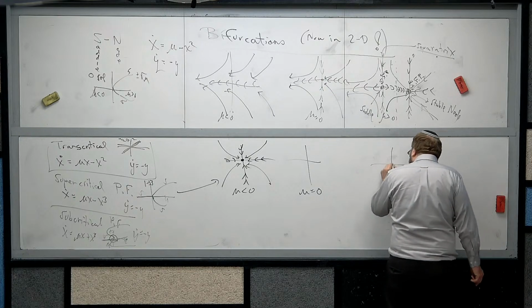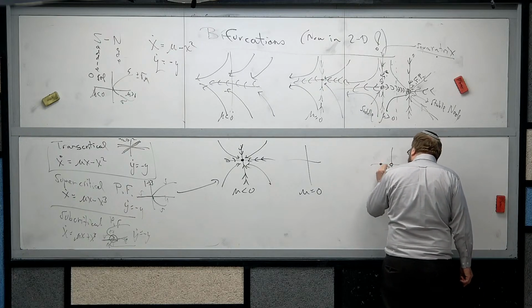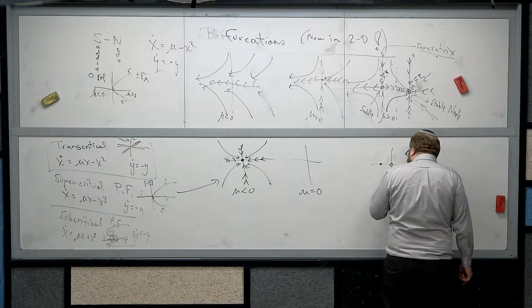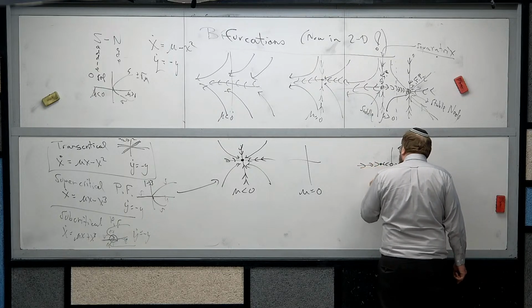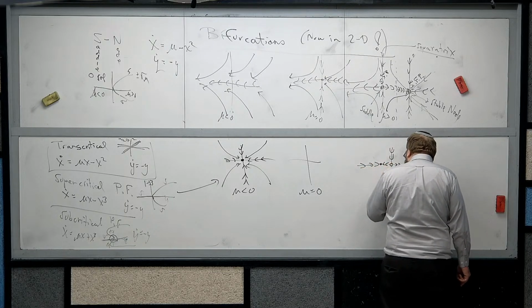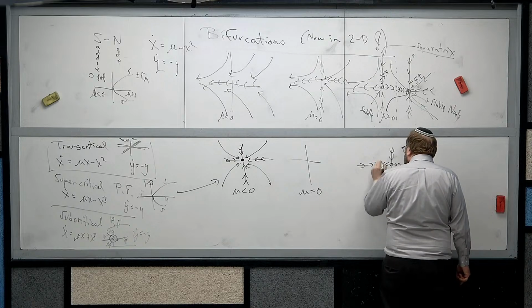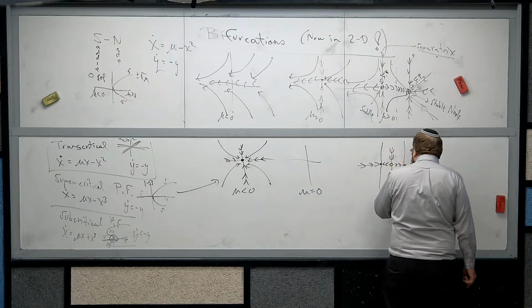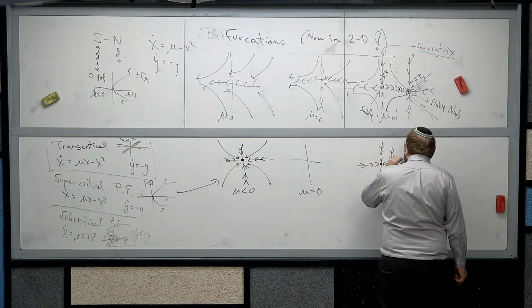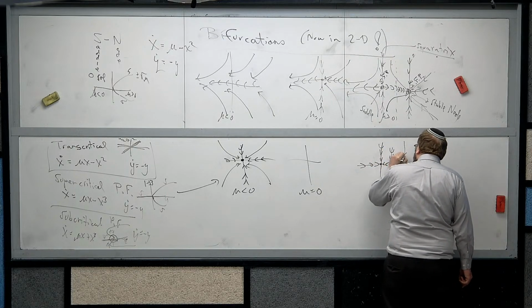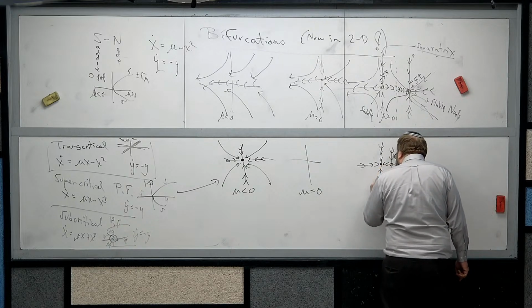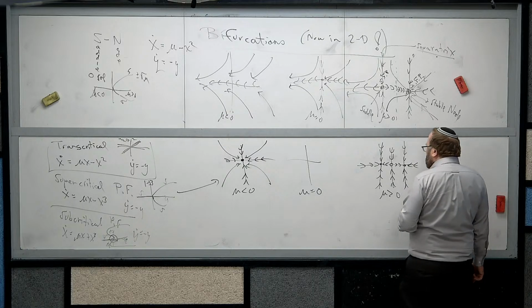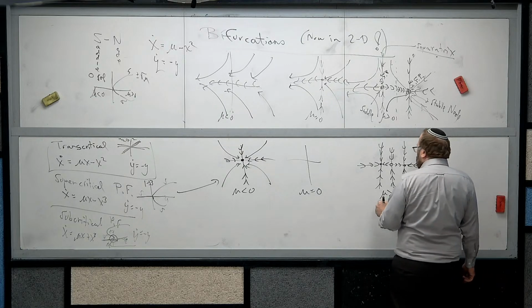Here we have 3 fixed points, an unstable fixed point at the origin. We have one at plus and one at minus. And so this flow is this way and that way, and this flow is this way, and this flow is down and up. And we have here the lines also are this way, and this way. Okay, and now we just connect the dots, or connect the arrows, right?